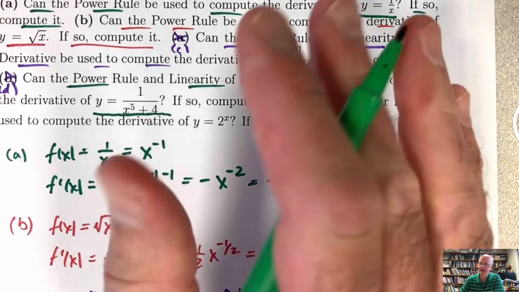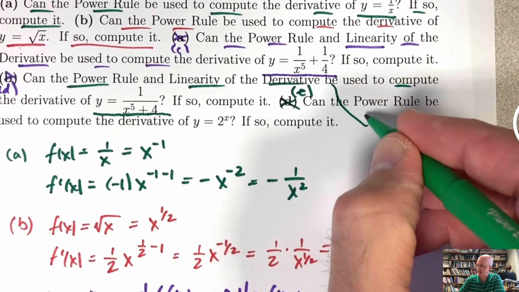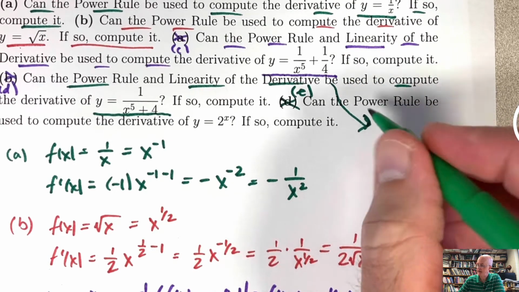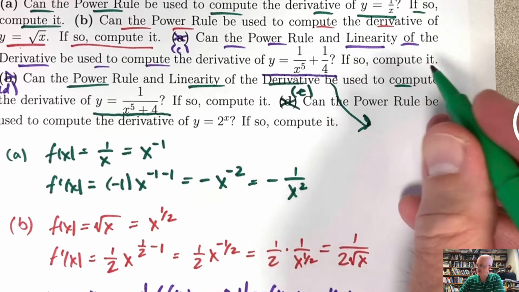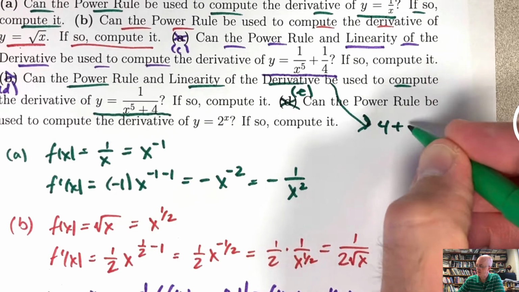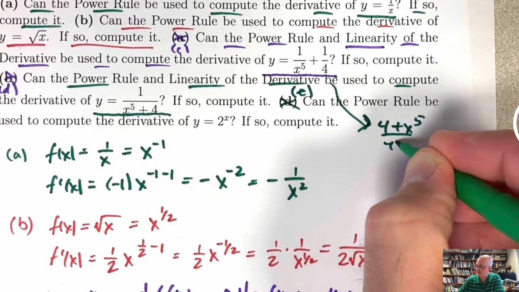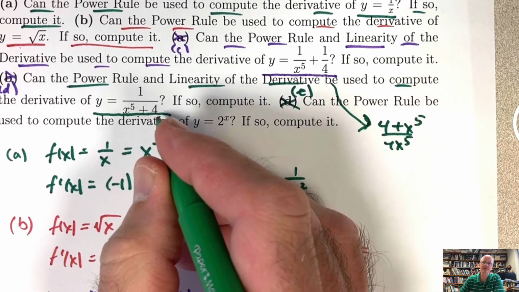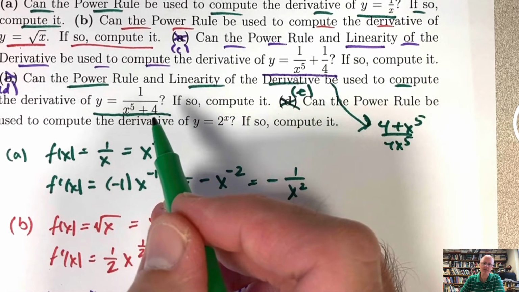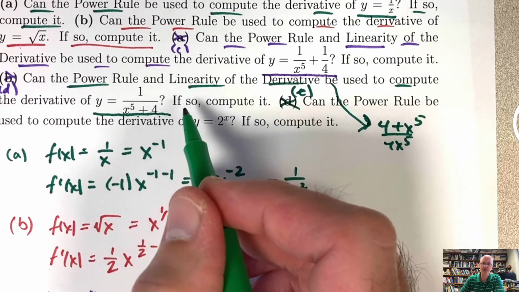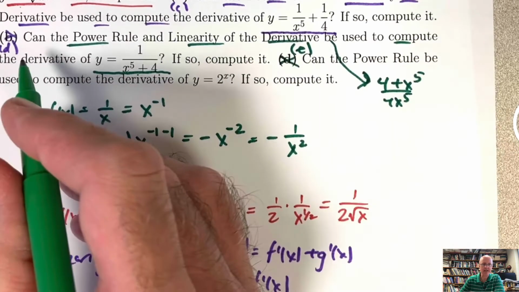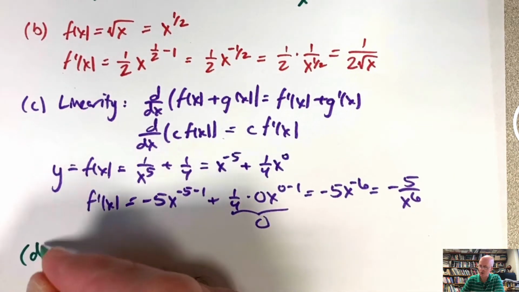That's one pseudo-justification, you might say. They certainly aren't equal to each other. How do you get a common denominator? The common denominator would be the product of those two things, 4 times x to the fifth. And you would ultimately get 4 plus x to the fifth over 4 times x to the fifth, not equal to this. You can't do that. It's not a power function. It's not a polynomial function. It's not a linear combination of power functions multiplied by coefficients. So the answer for D, this true D here, is no.